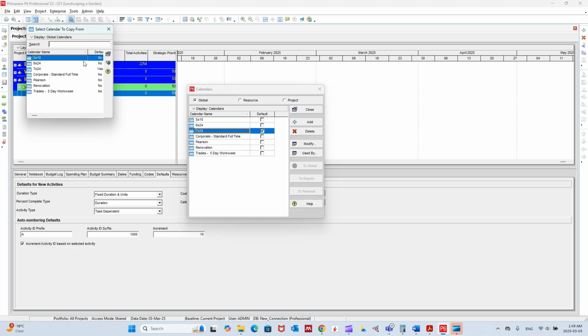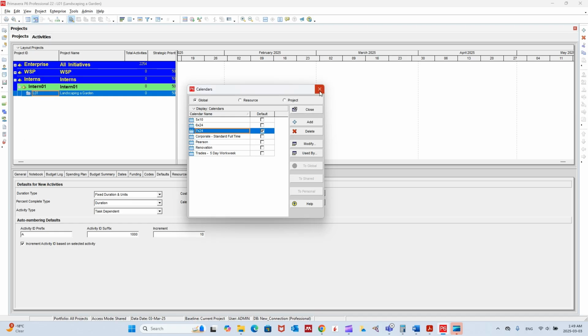So to know which calendar you should copy from, let's first know how many hours per day you want your project to work, or how many hours your project will be working per day.